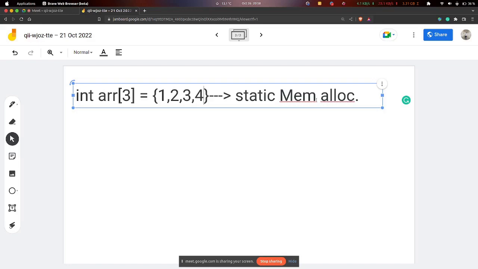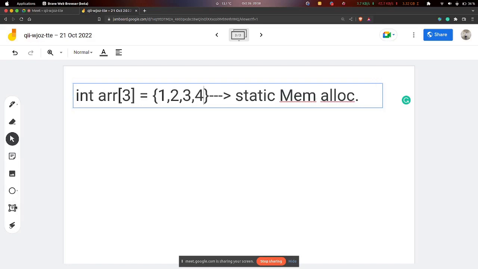Some people call it contiguous allocation, and I've seen where they call it clear allocation. It depends on whichever material you're using. Then we have realloc. I will explain each of these. Then we have free.